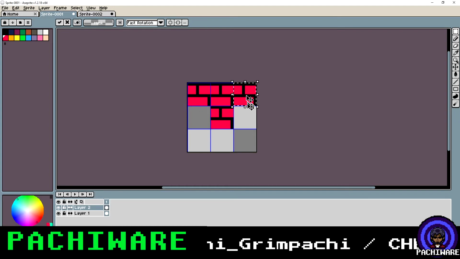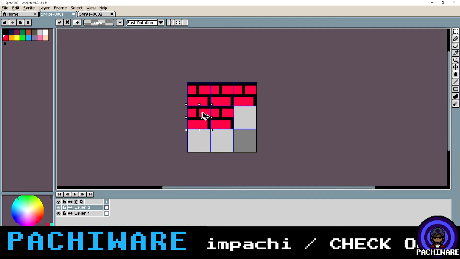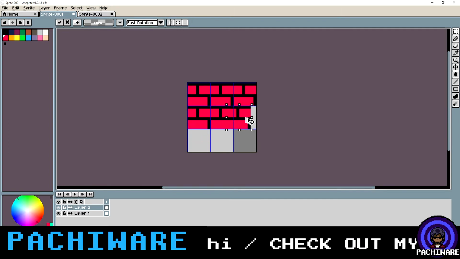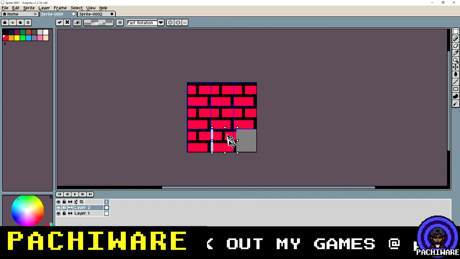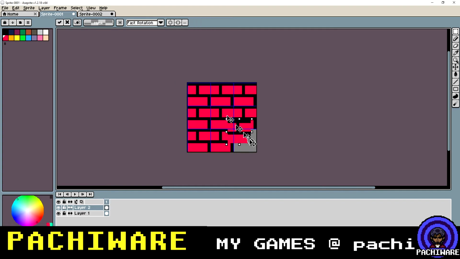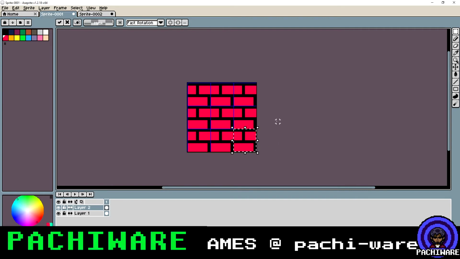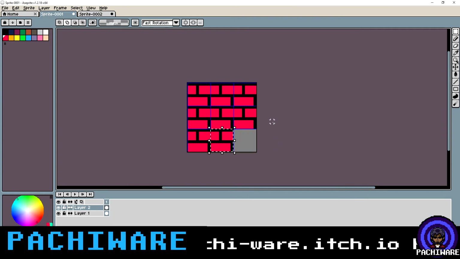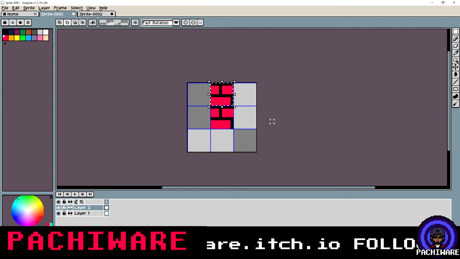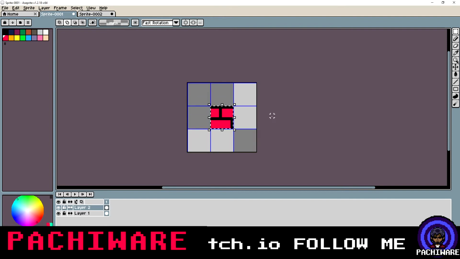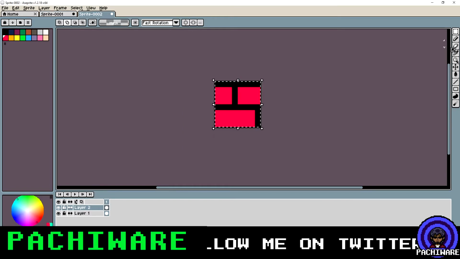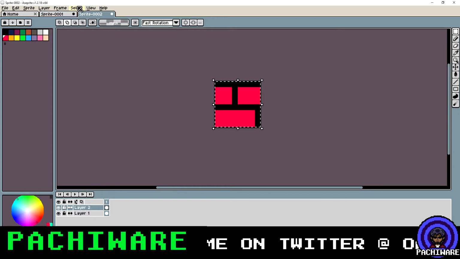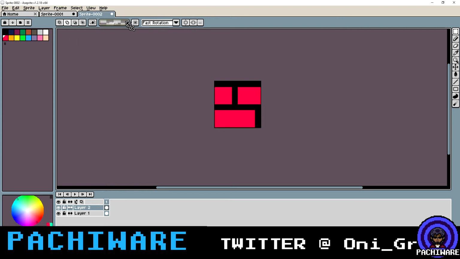Now we're not going to leave it like this because we want to make corner pieces, but you see how it looks like a brick wall filled in? So you could leave it this way, but I'm gonna show you what I like to do. Like I said, I like making stuff look like comic books. So I always add an outline around things I do. So I'm gonna go back over here, deselect, and you don't have to leave it this plain.